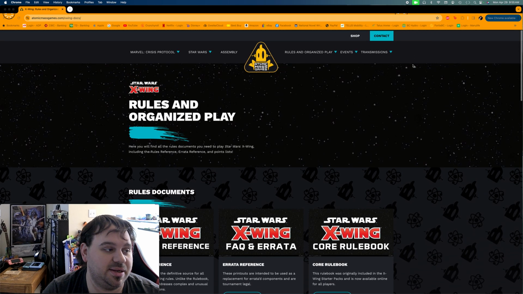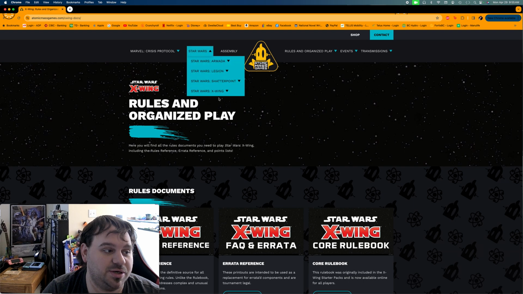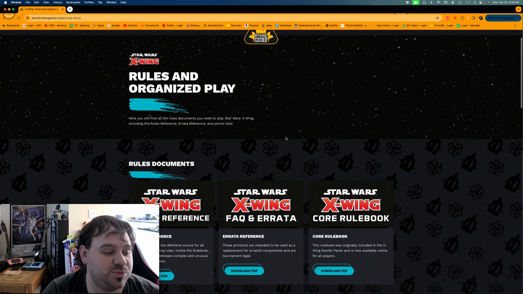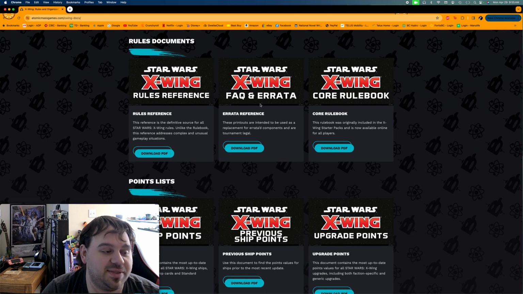So again, here you have the AMG page where you have Star Wars. You can go under the Armada, Legion, Shatterpoint, or X-Wing link, and then you can go to the rules and organized play, which is where we are right now. Then you've got the rules reference, and the FAQ and errata, because there's stuff that's been errata'd. The core rule book, which, if you have the rules reference, I don't necessarily think you need to look at, but it's there.